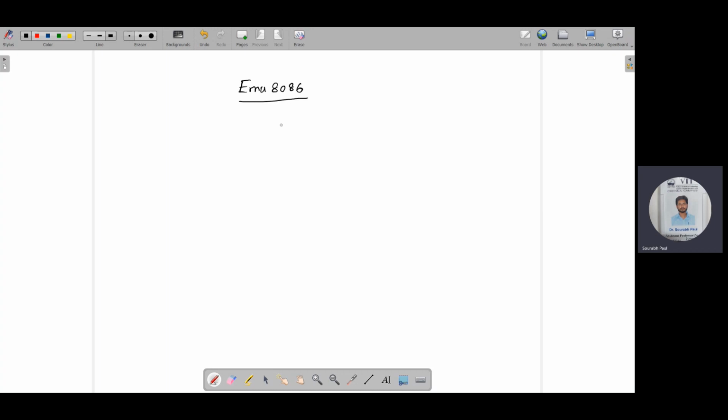Suppose we write some assembly language program. Your 8086 doesn't understand your assembly language program, so it has to be converted to machine language.